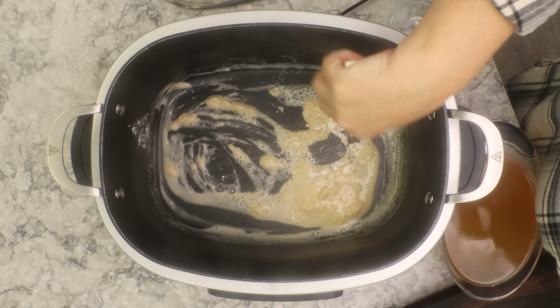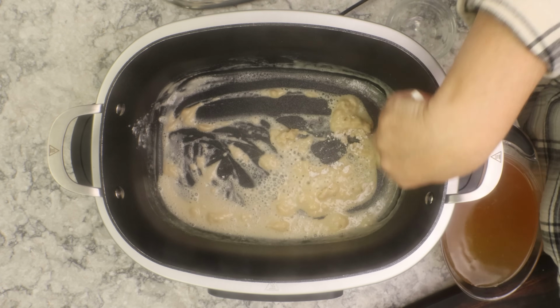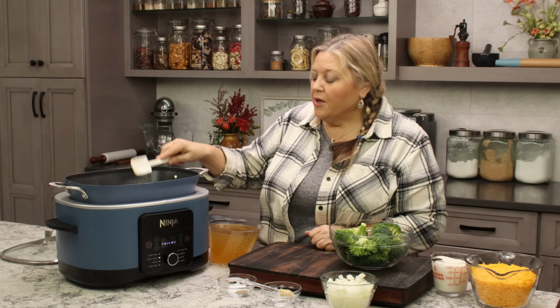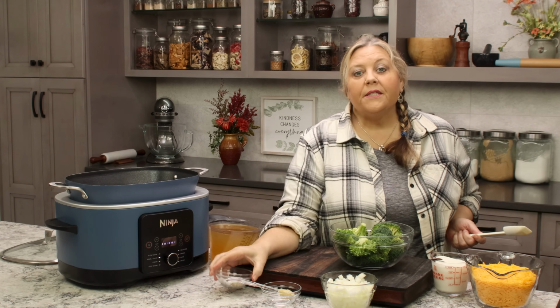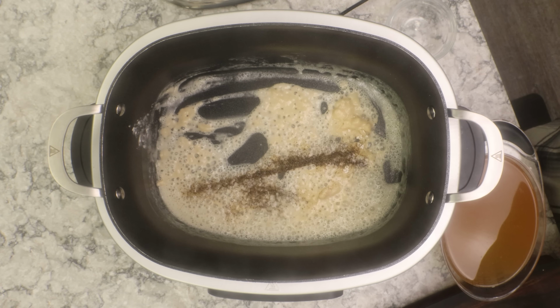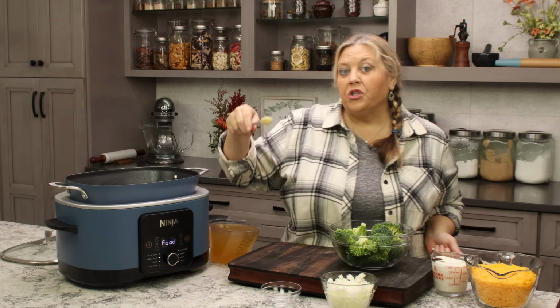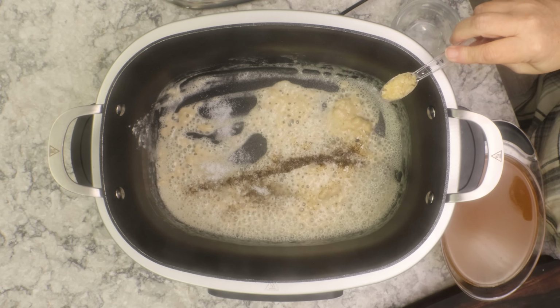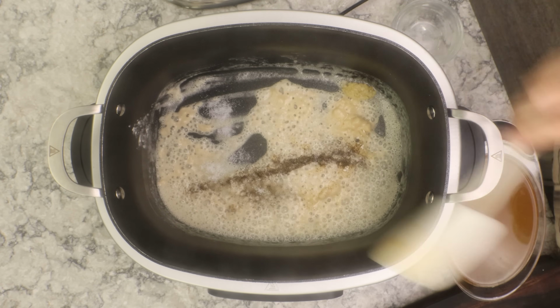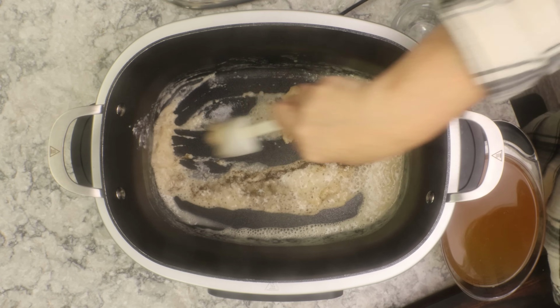And just as it starts to form this loose paste, I like to add in the garlic, salt, and pepper. So I'm gonna do that right now. I have 1 teaspoon of fine grind sea salt, or you could use kosher salt, and 1/2 of a teaspoon of black pepper, and 1 teaspoon of freshly minced garlic, which for the size cloves that I had was 3 cloves of fresh garlic. And then move this around.